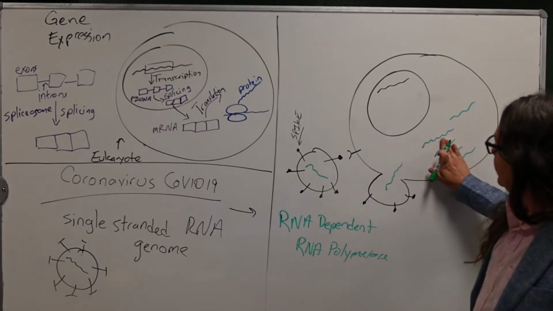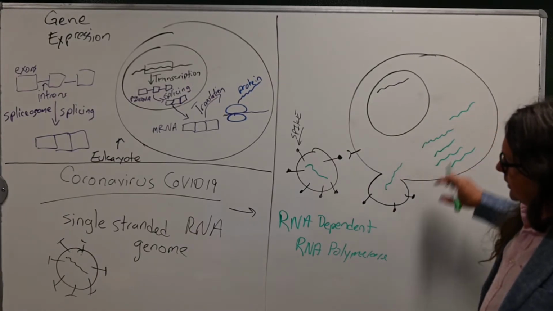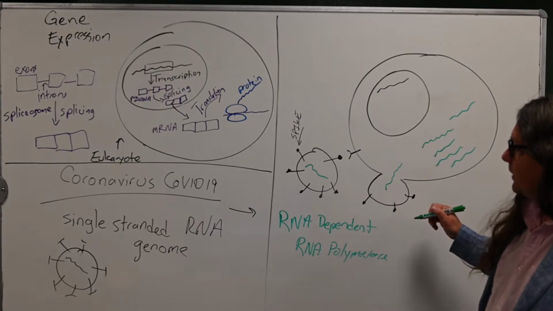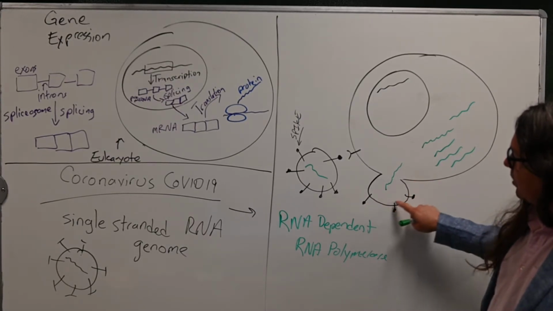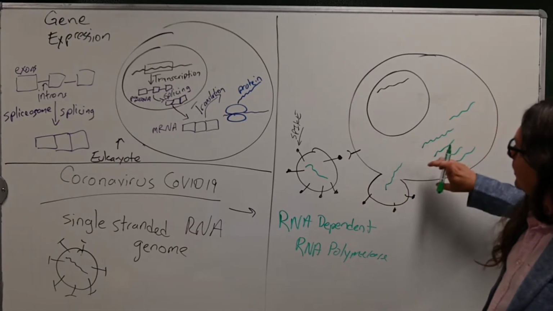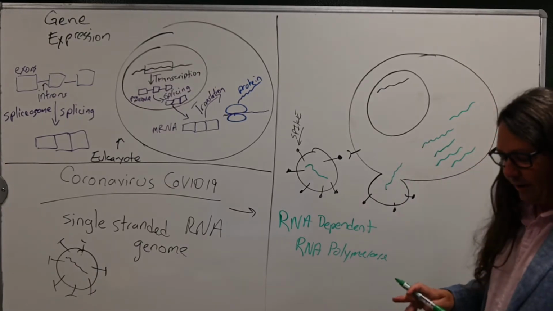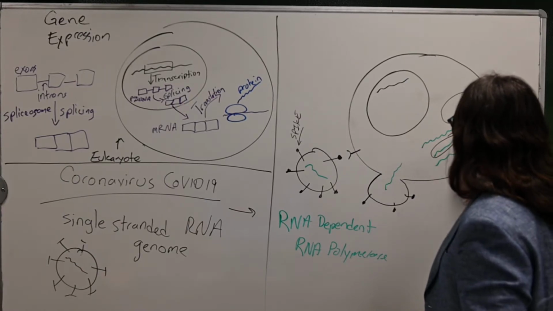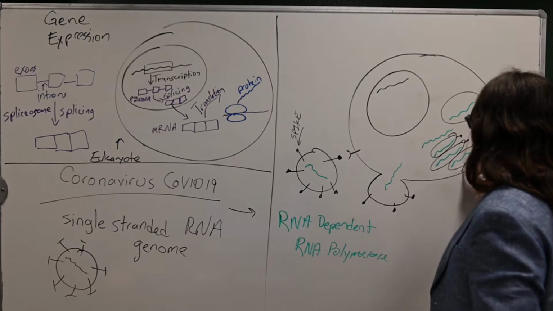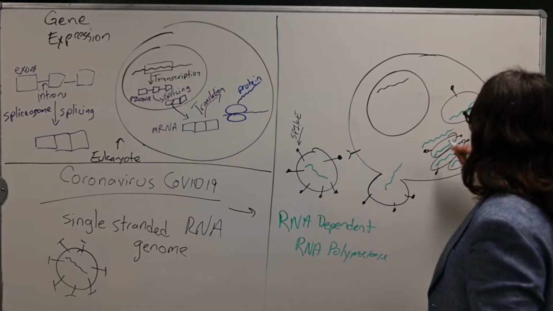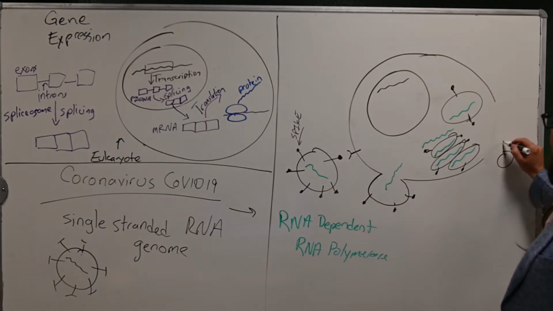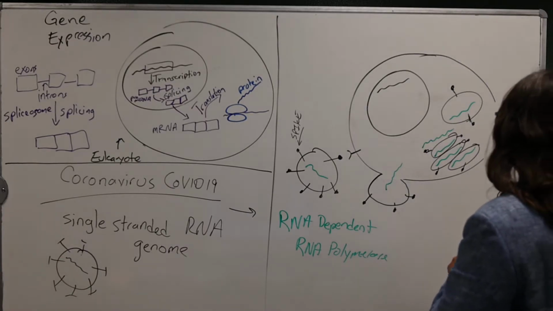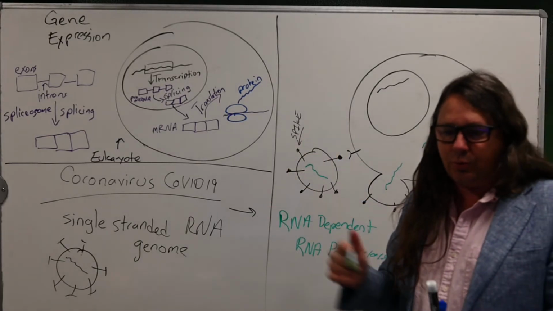It also uses the cell's ribosomes and tRNAs to make other proteins, and you'll see those later on when I show you the genome browser. But there's about a dozen proteins, including spike and all the other parts of the capsid and some other enzymes that are translated in the cytoplasm to make more virus. So ultimately, you make more virus components, and these genomes get encapsulated with spike proteins and other proteins, and eventually the cell bursts and you get new virus out to infect more cells in the body, or if this person coughs on something else, those viruses go to another person and infect another person.